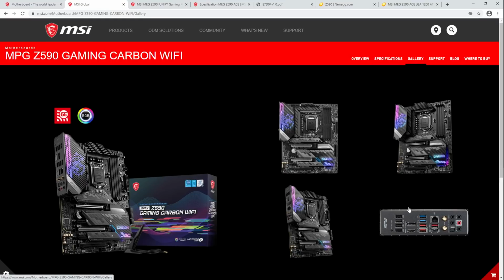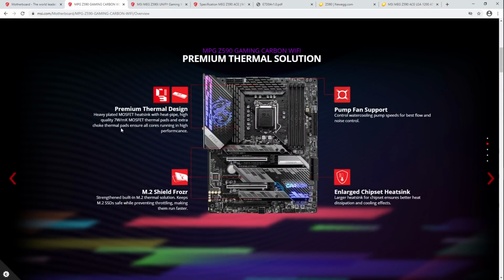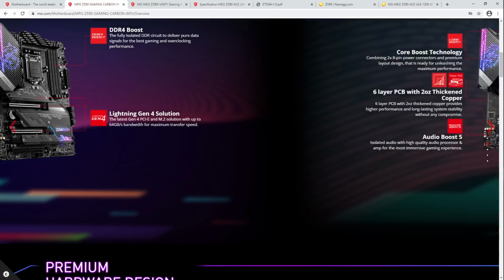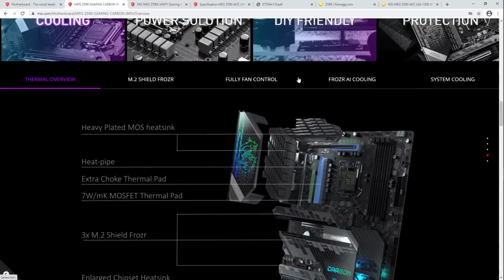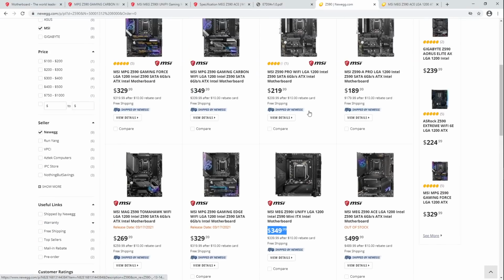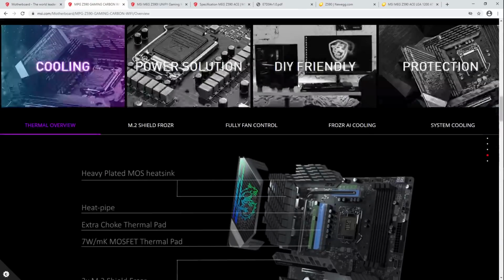So, how much are they charging for this? Because this just looks like a nice, solid, all-around motherboard. Right, how much VRM do you get? Oh, I already read that off, didn't I? 16 phase for the EK version, and 16, of course, on this as well, for V-Core. Let's see, and where is it? $350. That seems like a reasonable price for a board that does all of this.